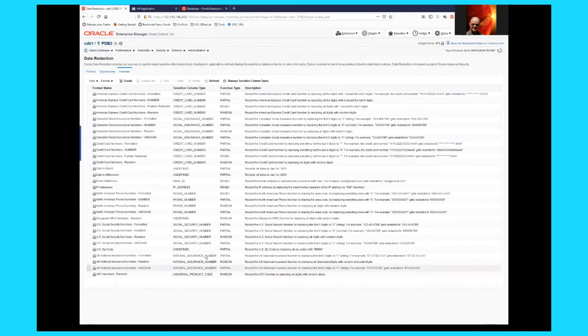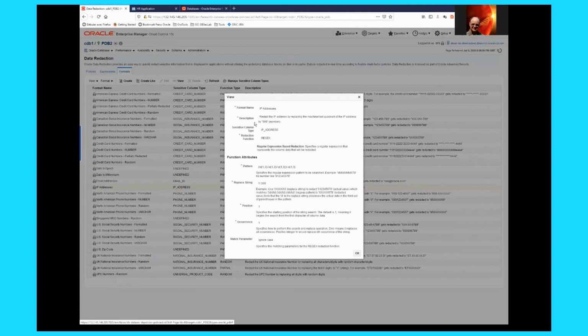The format is the place where you can find all the predefined, it's like the template, the predefined masking redaction format algorithms. So for example, if I choose this one, IP address, I can see it. I cannot edit it because it's predefined, but you can also create your own based on this predefined format. So I will open a view.